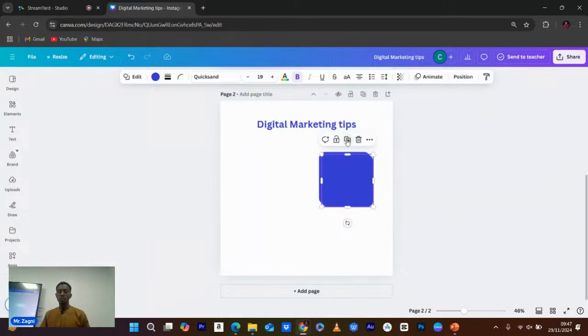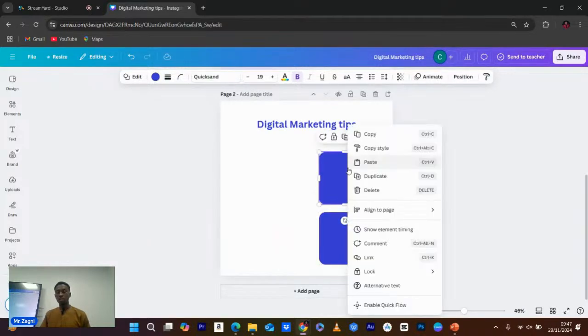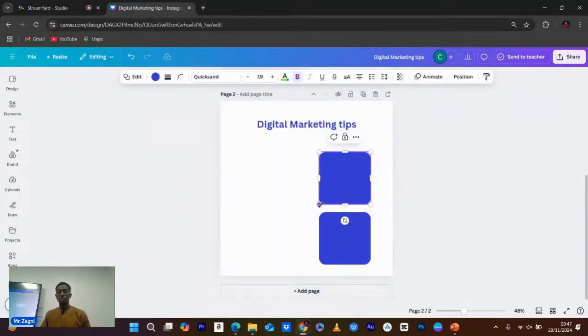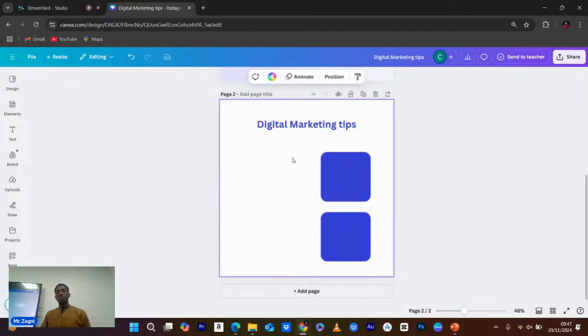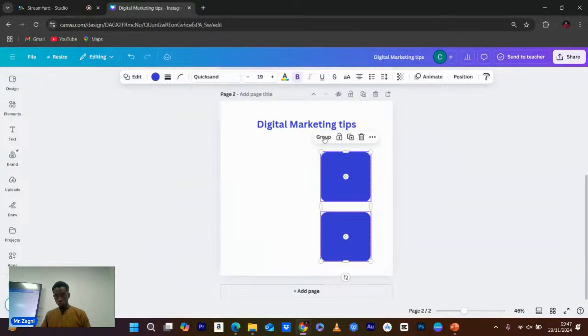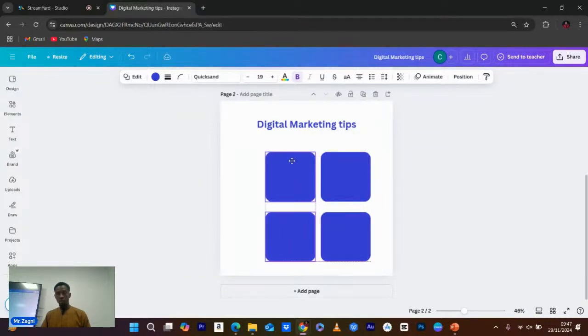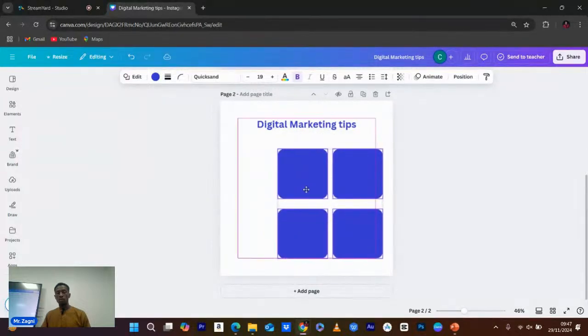Okay, so I'm going to duplicate this to come down. To duplicate, you right click, you see duplicate here by this side, then you click on duplicate, you duplicate it. So I'm going to make this a bit smaller. So I'm going to duplicate this two, right? You can see duplicate here. So I'm going to bring this two here. Then I can decide to bring this two here.